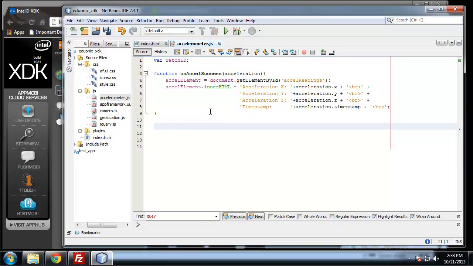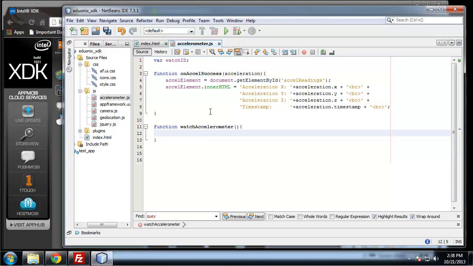We've got to create the watch accelerometer function, which is going to be called when we click start. So function watchAccelerometer.